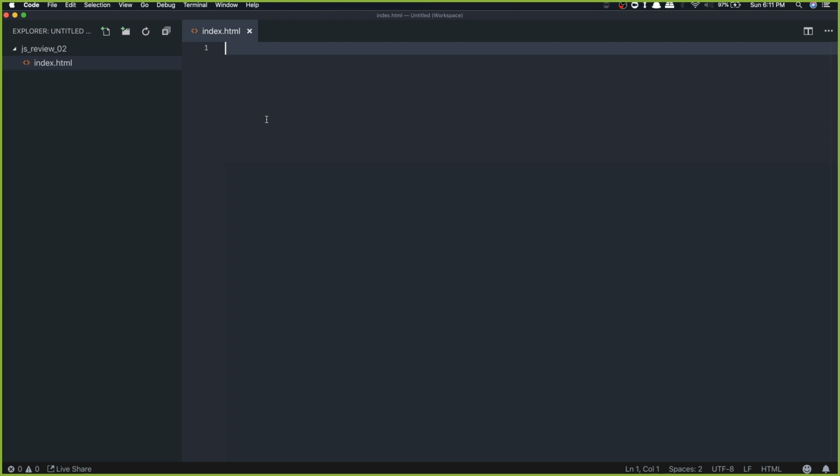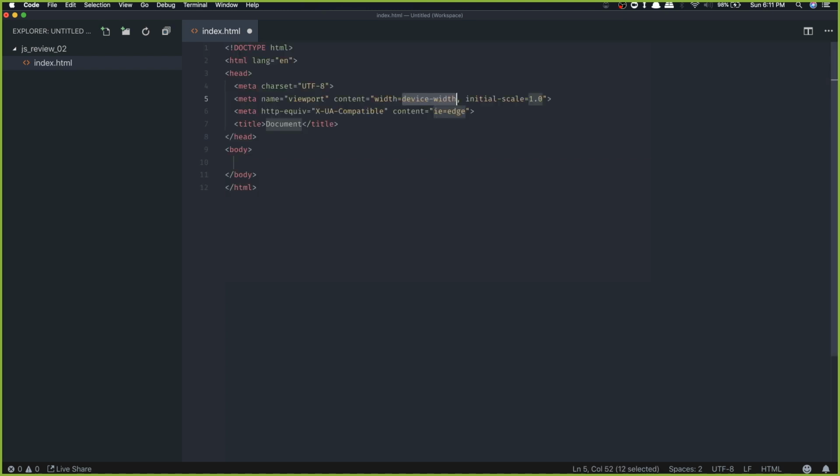So from this file, we can cause a chain of events to happen, right? We can load some CSS that's going to make the page look nice. We can load some JavaScript that allows us to add some functionality. But everything begins here, right? And so I'm going to make a basic little HTML, some syntax here. And we're going to put recipe hero into our title.